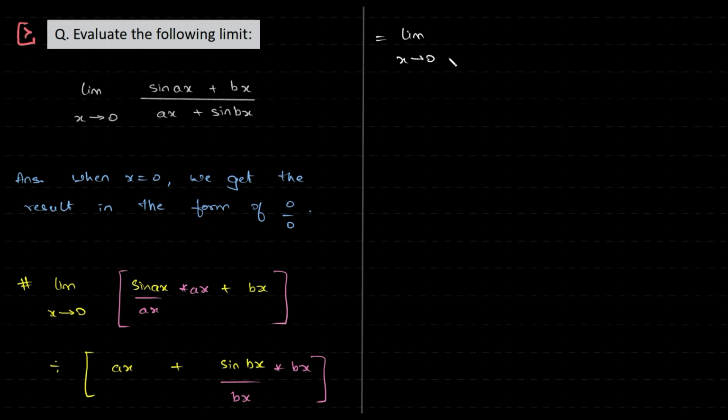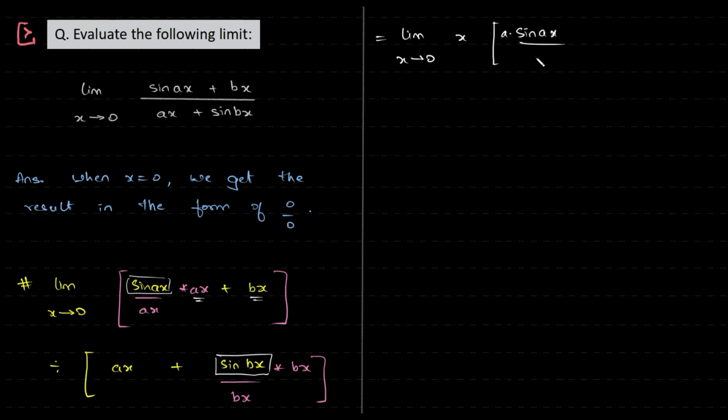Limit x tends to 0. In the numerator over here, remember this is sine of ax. This is one term, so you can't do much with this. We can't take common and all, so we can't touch this. This is a separate term, this is a separate term, right? This is a single term and this is a separate term. So between the first term and the second term, what is common? X is common.